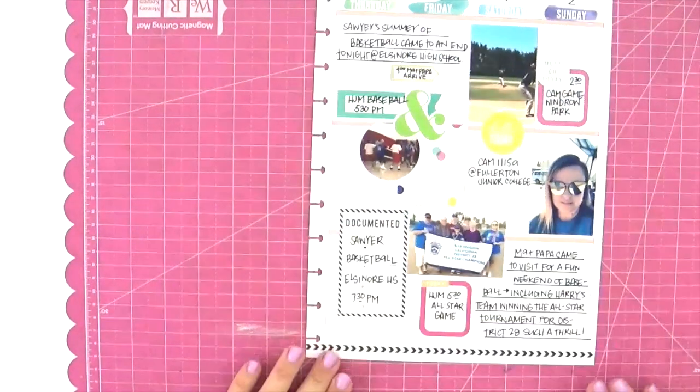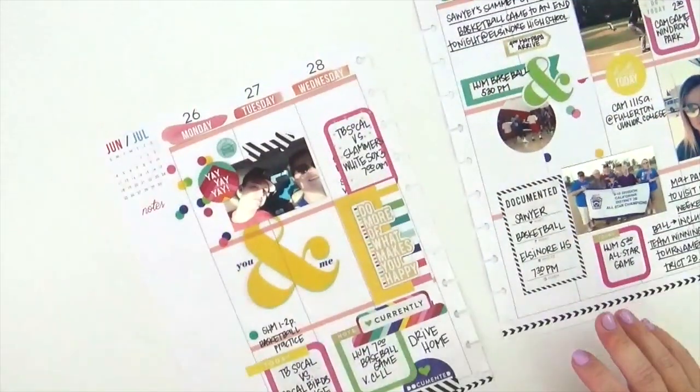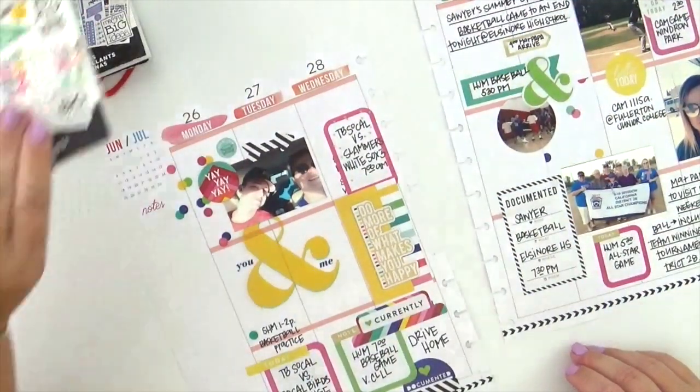So now the last thing that I'm going to do is add some alphabet stickers to this left-hand side, and then I'm really pretty much finished with this layout.